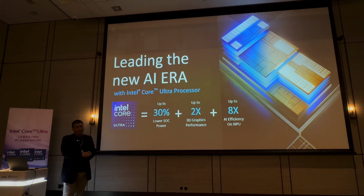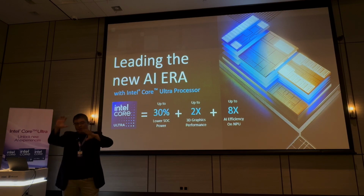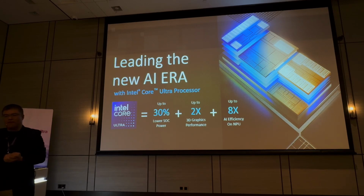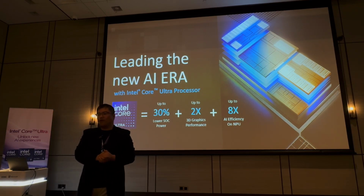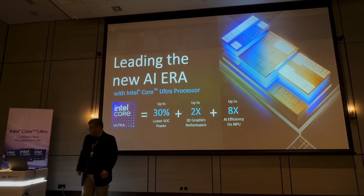And what does that mean in terms of Core Ultra capabilities? Well, I talked about it a little bit earlier, in terms of big cores, small cores, performance cores, efficiency cores. We have a new low power SoC island offering 2 more efficiency cores, which can offer in certain workloads up to 30% power savings. One of the media influencers asked me, what are some of the applications where this applies? Netflix playback is one example, where with the new low power island, we can do playback at 1150 milliwatts versus without the low power island, it was 1450 milliwatts. So roughly about 25% power savings on the SoC.